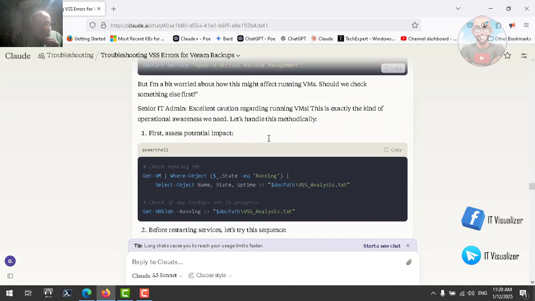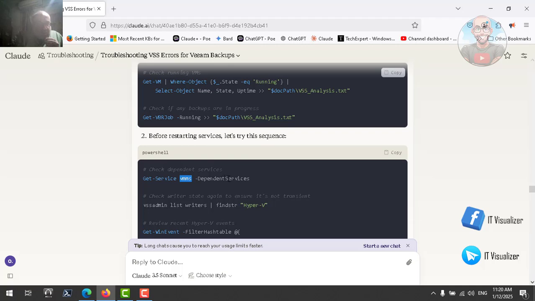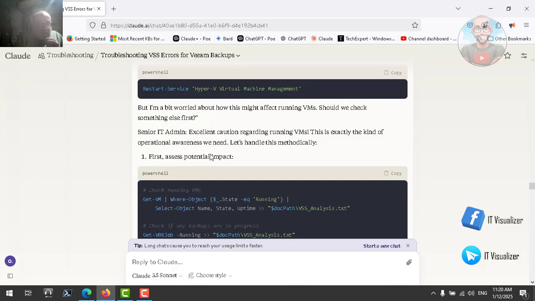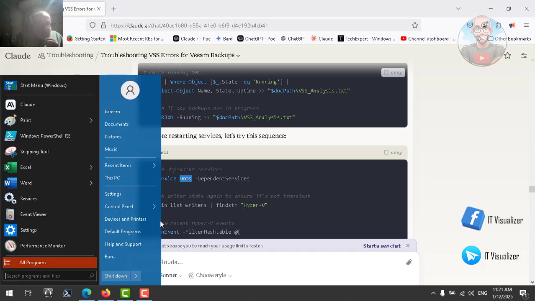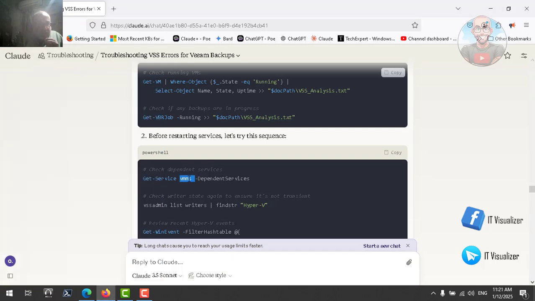Okay, so he needs to see if this service is dependent on other services, which can affect this service. He's talking about dependent services. So for example, maybe the virtual machine management service is affected by other services running. We need to make sure also the dependent services are running. Maybe this is dependent or independent. Let me see. Maybe he's saying if we restart this service, it will affect other services the other way around. Not that this service depends upon other services, but that other services are dependent on the VMMS.